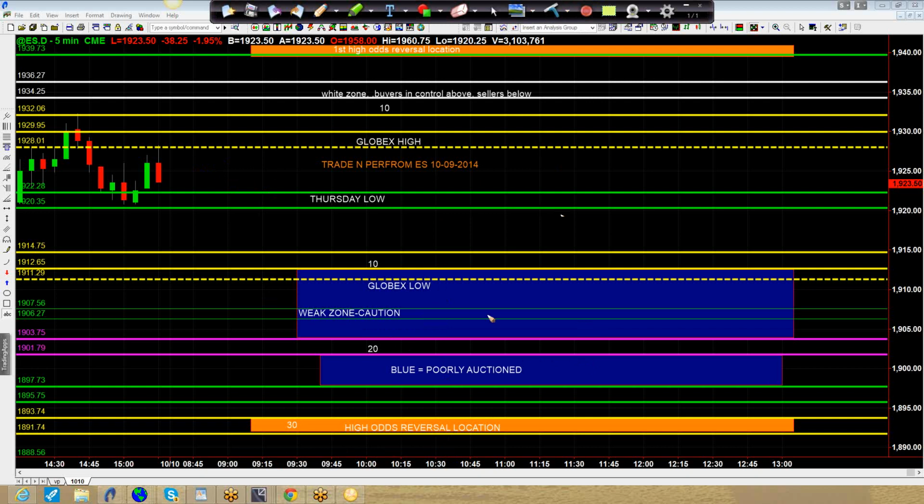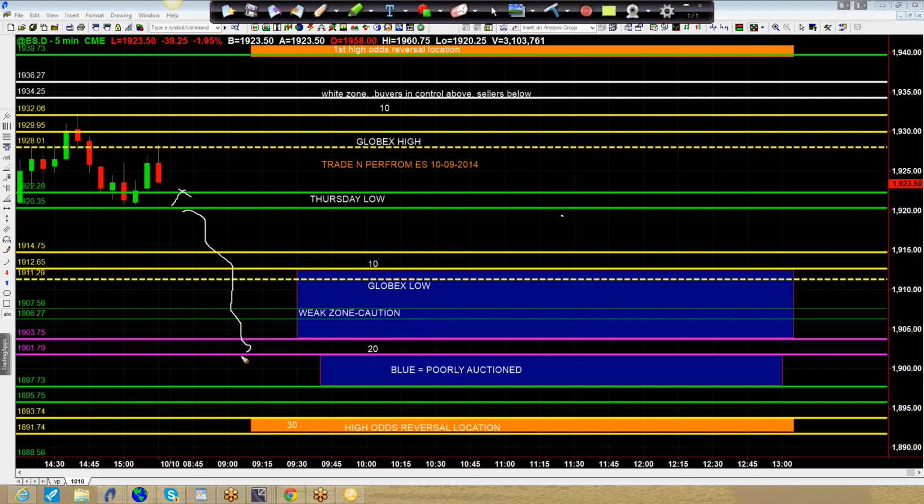So the first thing that we're concerned with off the open, obviously, we're gapping down. This 1920 area is critical. Below here, it opens the doors to coming all the way down and testing into this 1903, and if you'll recall from a long, long time ago, this is a contract adjusted low. The overnight low was 1890. That would make it now 1880.